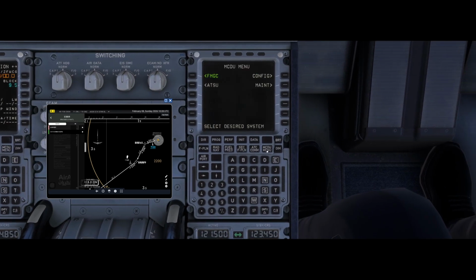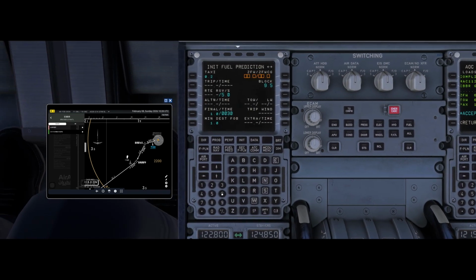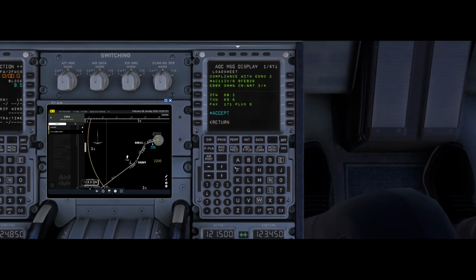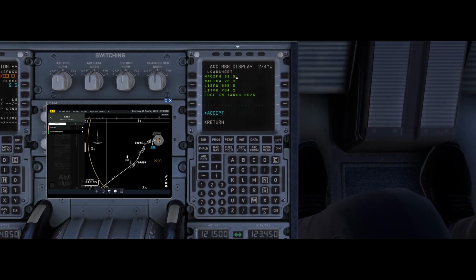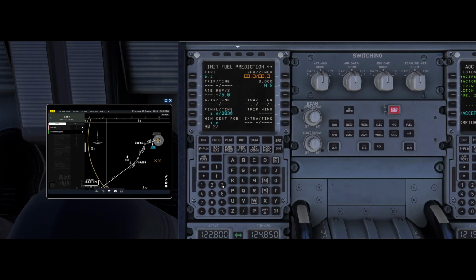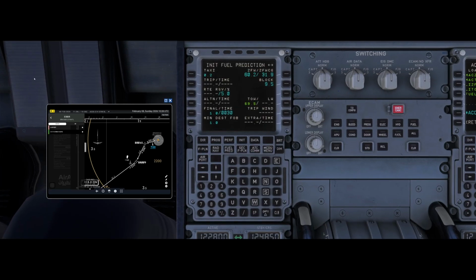So normally we have our final load sheet now. Zero fuel weight is 60.2, it's our final. And max zero fuel weight is 31.9. That's great. Let's see who is online.